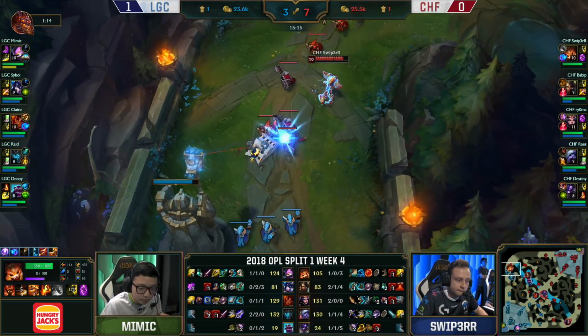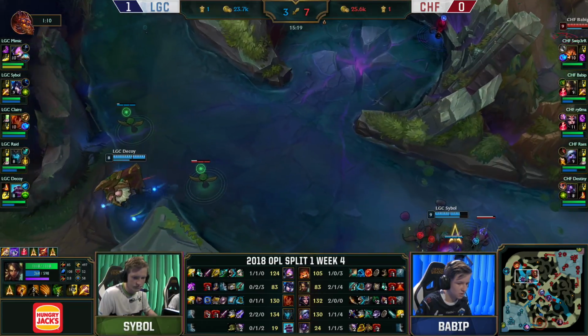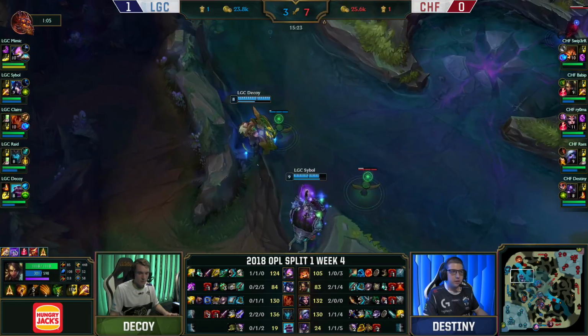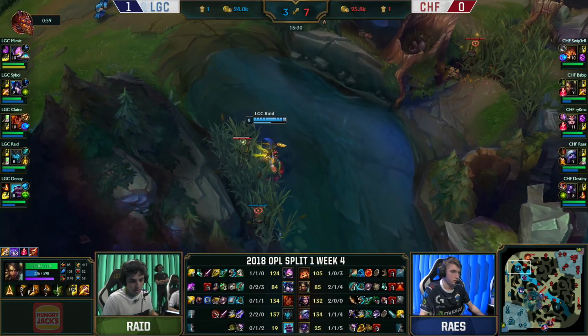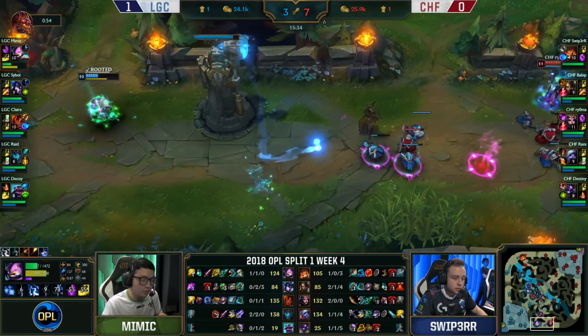Legacy's team fight in an ideal world looks like an engage from Raid or Sybil, throwing either Braum in or getting that Sedge ulti in onto a carry. And then you need that flank from Mimic, right? So we need to be able to track how Sybil and Decoy work together, getting those flank wards. And that's something that's not immediately visible, but is incredibly important to the success of this team comp out of Legacy. And Mimic is being chunked out again.